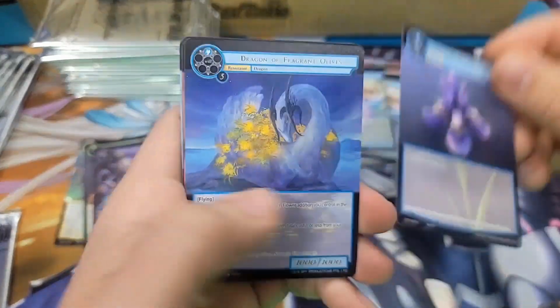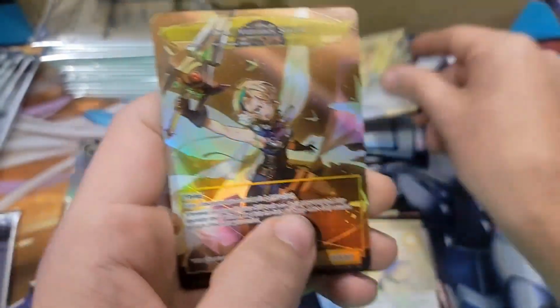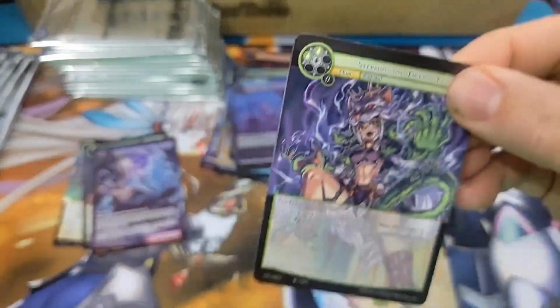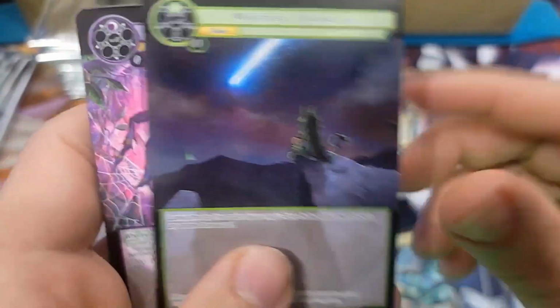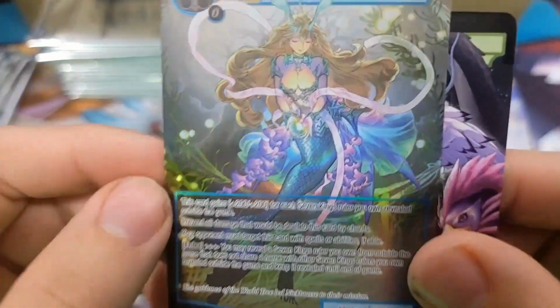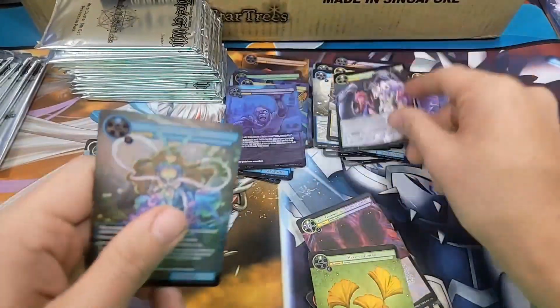We have this Olive, Soldier, Fairy, Rage, Zombies, Enchanting Skill. Here we go. World Tree Fairy and a Virtuous. See? Dominatus all by itself. Go, stepping on a cat's tail, Jin. Here we go, Spider. Randomly hide support, just thrown in there. A Wild Conquest and a full art World Tree Mermaid. Wow, does that just look insane? That's great.